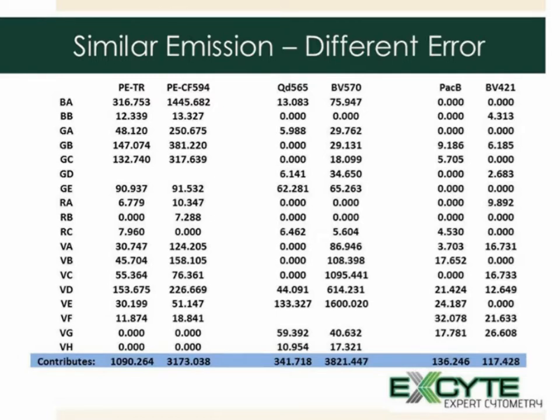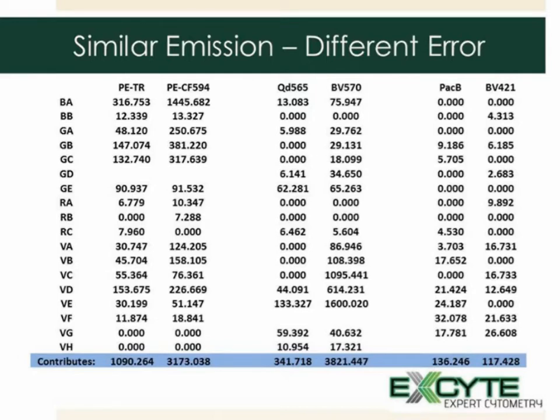And if you wish to use it, we must design around the errors, around the channels that it causes the most error in. In this case, 2 of the violet channels where it's contributing 1,000 and 1,600 channel values of error. Last but not least, Pacific Blue and Brilliant Violet 421, 2 other fluorochromes. And you can see these are actually about equivalent when it comes to panel design, contributing very little error in either case.